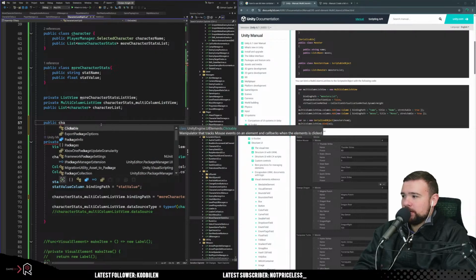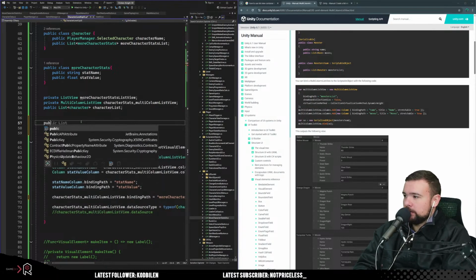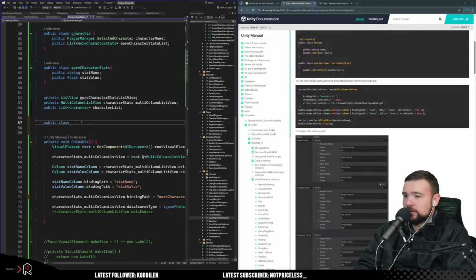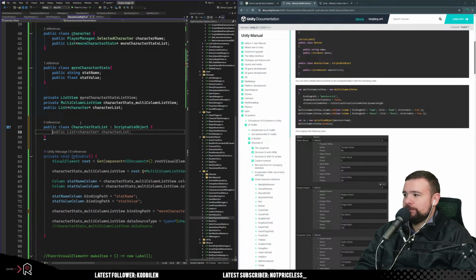So let's say we have a public class, and we'll call this the character, right? Actually, we already have this. So the scriptable object is, okay, now let's say public class character stat list. And we say this is a scriptable object. Public list of characters. Okay, character stat list. Okay, so let's see what we want.